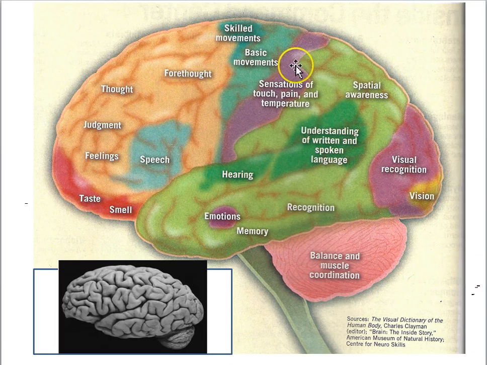Now let's take a moment to go back to our map of the brain. We want to think of brains as an information processing system. So the brain is going to receive information about the world and then use that information to generate adaptive behavior. If we take a look at the brain, let's just, for our purposes here, divide the brain into the back half. So right now I'm outlining what we're going to call the back half of the brain.